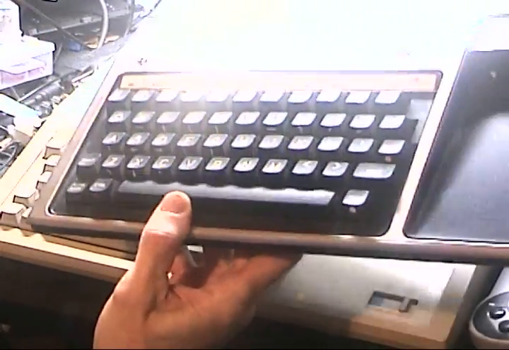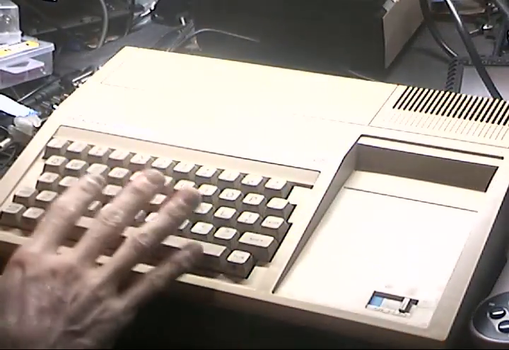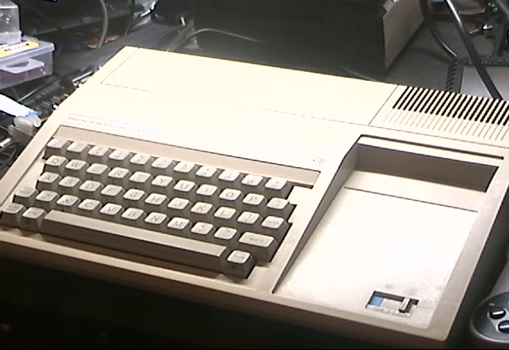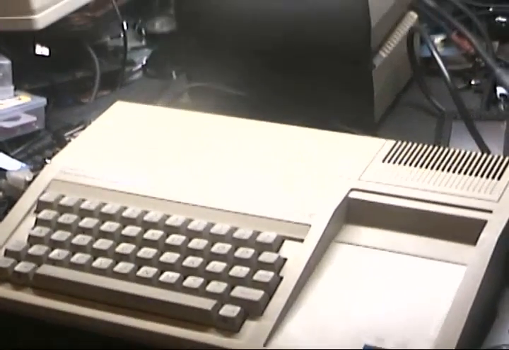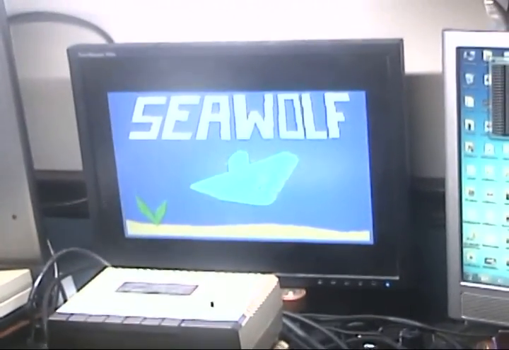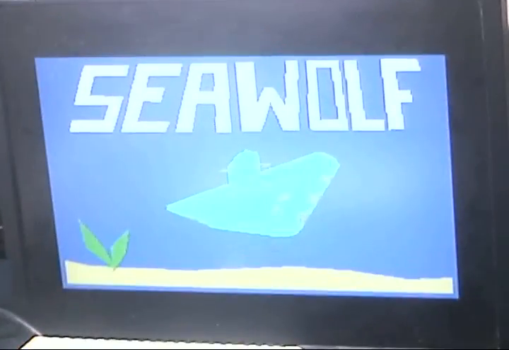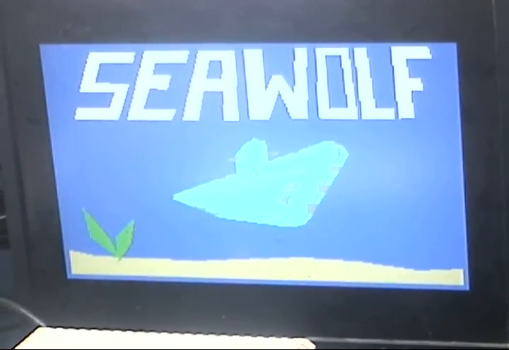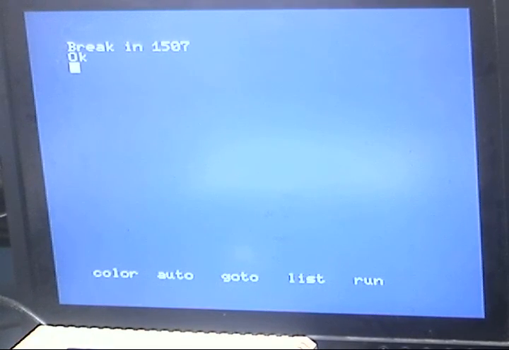I like this keyboard, but this keyboard is much better. Actually, it reminds me of an Apple IIe keyboard. Now I'm going to switch back to the computer, or I could just show that screen. I wonder what would be better. Possibly that. I know it's a little bright though. That's not too bad. Okay, now I'm going to show it drawing the screen.